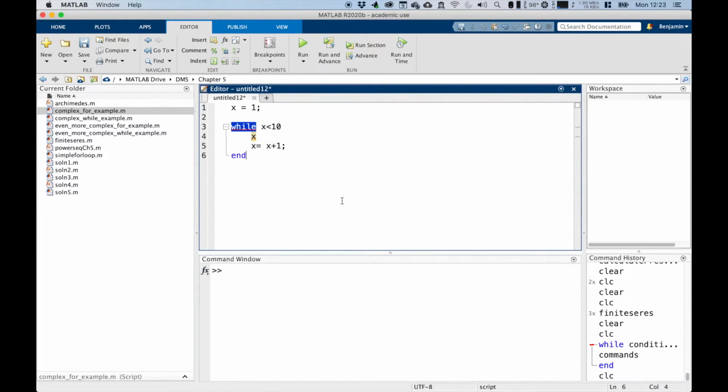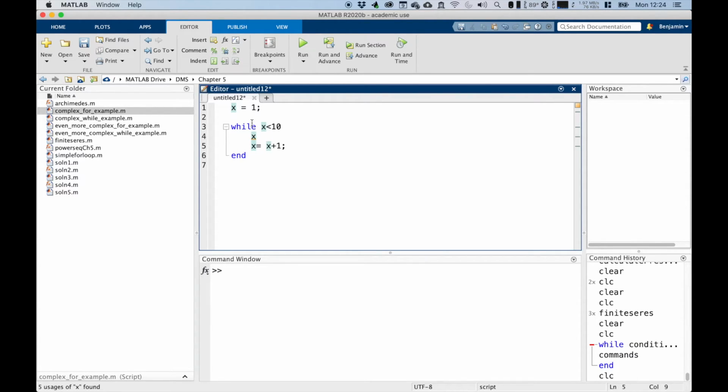And we end. So what this is doing is, on line 1, we initialize, we assign for the first time a value of 1 to the variable x. This is outside the while loop. Firstly, x is used as a condition for the loop to run, so it needs to know what x is, because in this line we need to have defined what x is before it can work out that condition. And on line 4, x is used in an equation, so again, a value needs to be defined. Because we've got x in this equation, we need to know, as the loop runs for the first time, what that value of x is going to be.